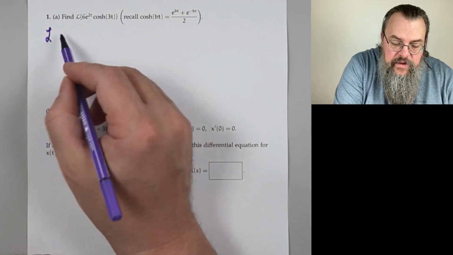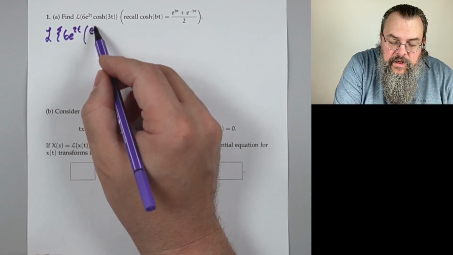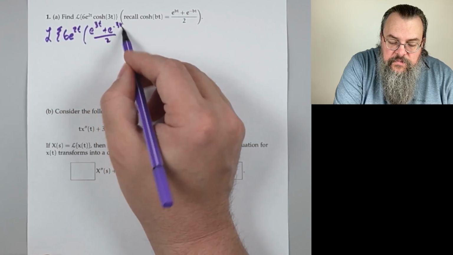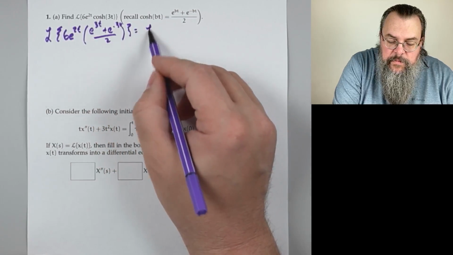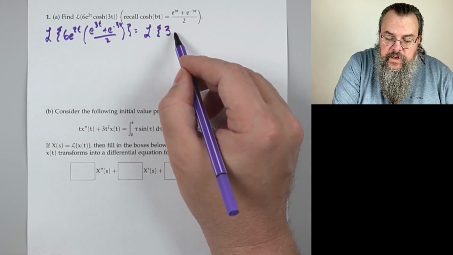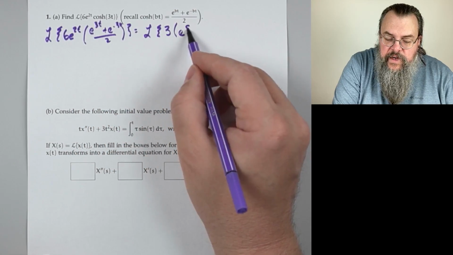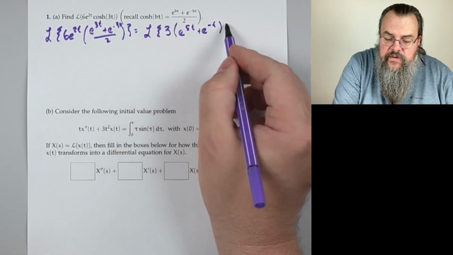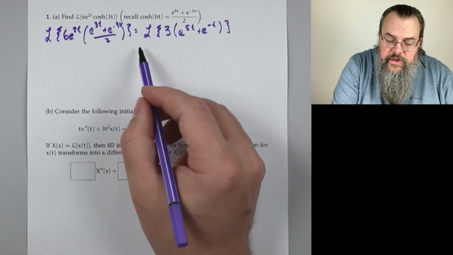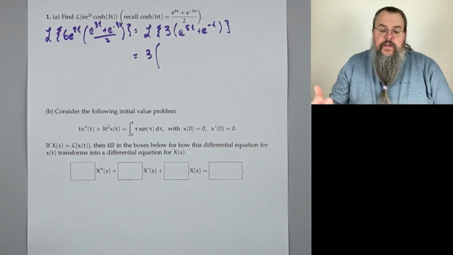Say, look, this is really the same thing as 6e to the 2t times e to the 3t plus e to the minus 3t over 2. And that's really the same as the Laplace transform of, well, 6 divided by 2 is 3. And then you can multiply the e to the 2t through, and you have e to the 5t, e to the minus t. All right, great. Well, now we just do them individually, right? And don't forget the 3. So I can put the 3 out front because the 3 is a constant.